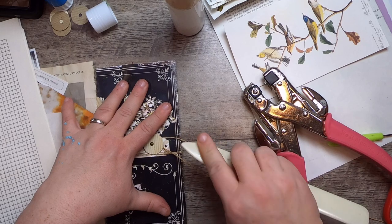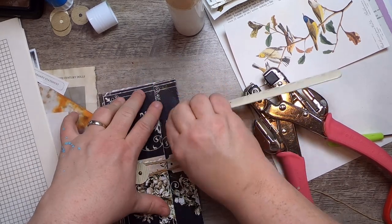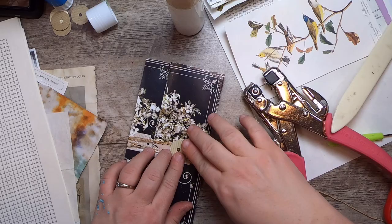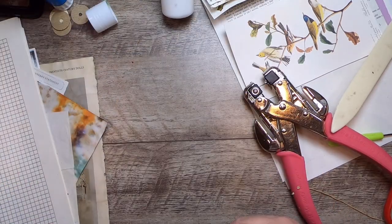Now, the only thing about doing it this way is you do obviously have that brad going through the back page. So if that bothered you because you feel like it would impact your ability to write, you could glue a piece of paper over the back of these tiny brads. It's really not that impactful.